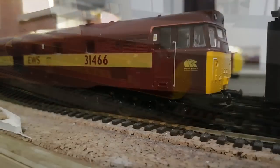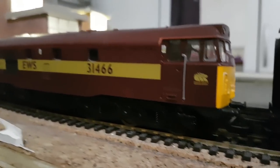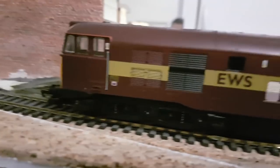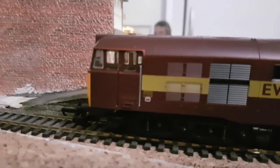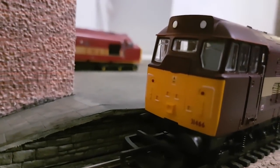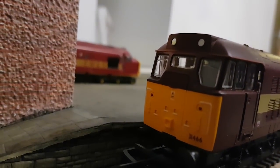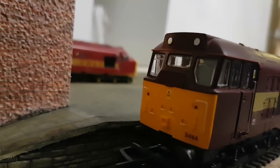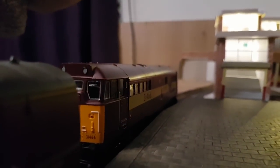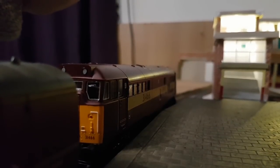Second of the locos is 31466. Again, it's no longer present on the ELR, EWS livery, but it was up until quite recently, I believe. It's actually quite a nicely detailed model. It's a Lima, but it is nicely detailed. I'm quite pleased with it. I've been after getting one of these since Christmas, and I've really struggled to find one. And then one popped up on eBay last week, so I snapped it up.